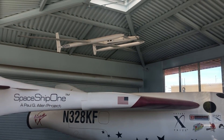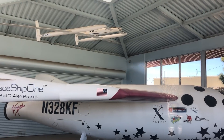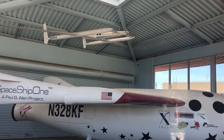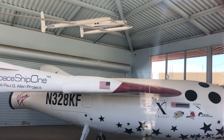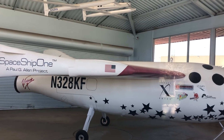Above it there is a much smaller replica of the Voyager aircraft. This was the first aircraft to be able to fly around the world without refueling. These weren't just built by the same company incidentally — the pilot that flew SpaceShipOne to space on its final flight was Brian Binney, and he was also the test pilot for the first flights of the Rotary Rocket.